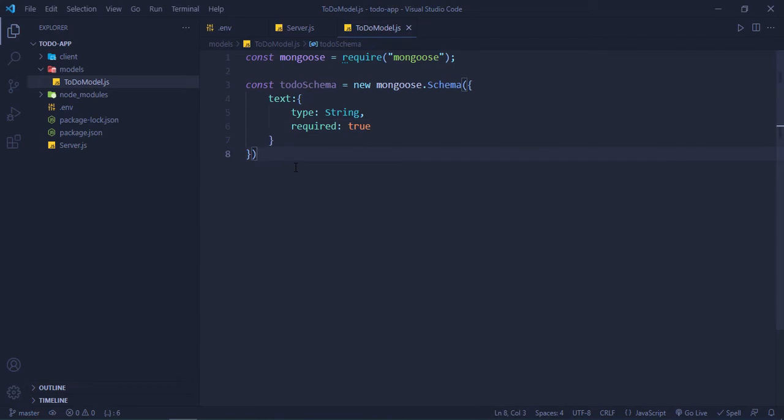And now we will go and create a routes folder for our routes.